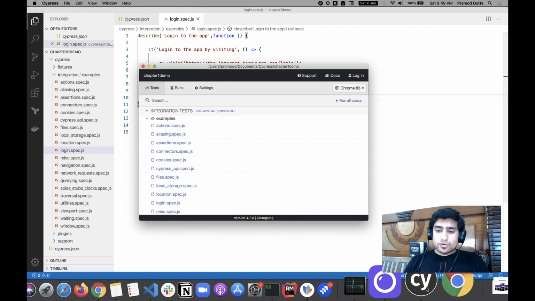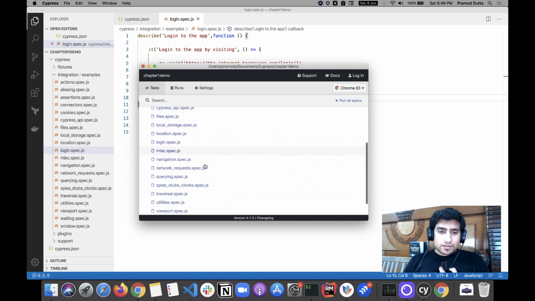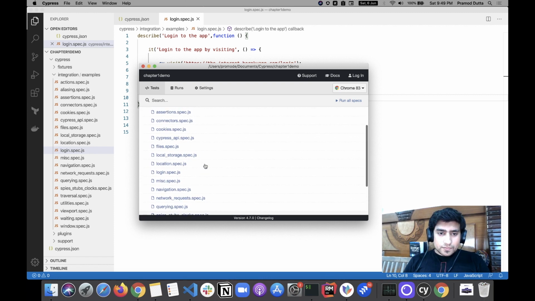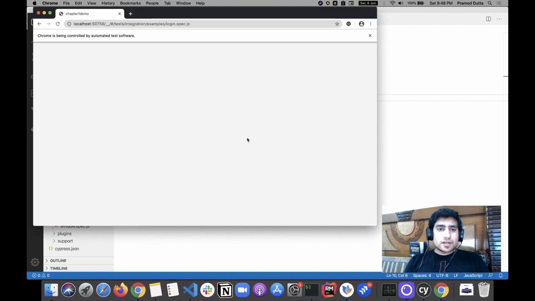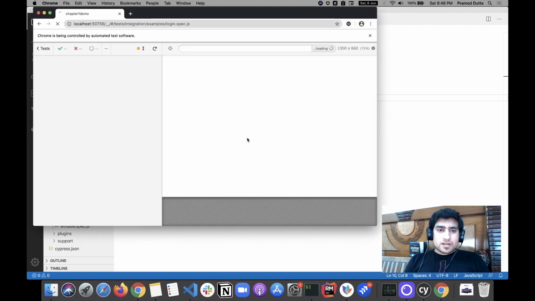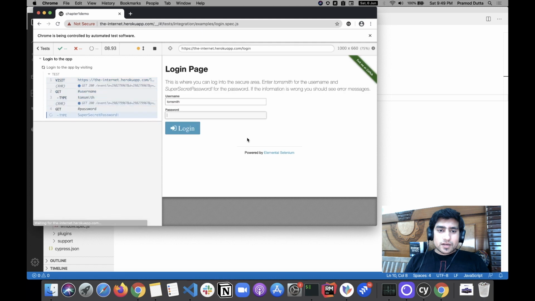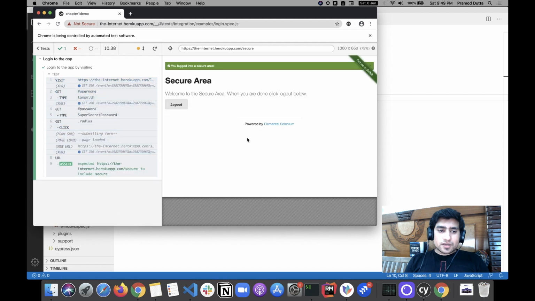So to run it, what you need to do is, here, if you see, where is our login? Yes, so the login spec is available. Let's click on it, and as you can see, it will start running. So let's see, right? It has visited. It will reload again. It will visit the URL, right? And it will type and click on it, and see everything works fine, right? So expectation works fine. Assertion is green, meaning everything is good, and our test case successfully passed, right?